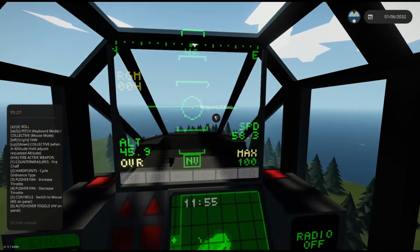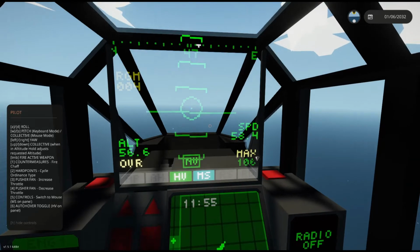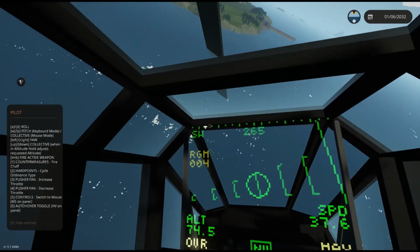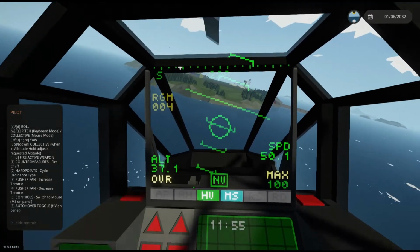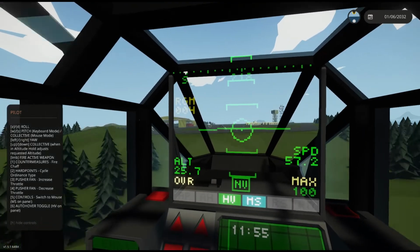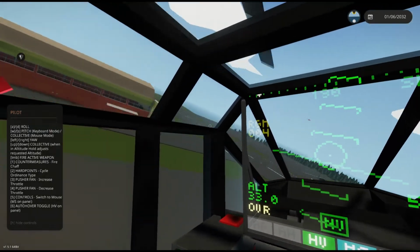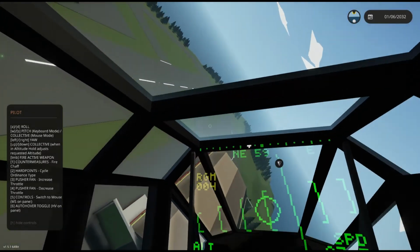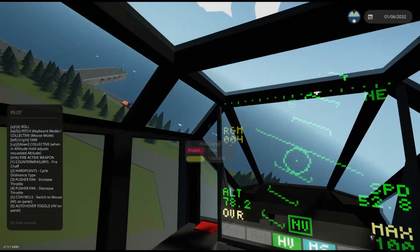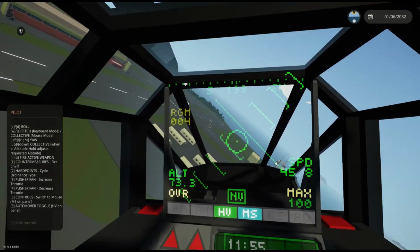But the best control I typically find is when you're using mouse mode. So I'm going to turn on mouse mode, hitting button number 5, and start putting it through its paces a bit. When the pusher motor is turned on full, you'll typically find that the Raptor will operate something similar to a plane. Wherever you point the nose is typically where it's going to go. The best way for turning, you typically find, is to roll into where you want to go, like an aircraft, and then you can use the collective to pull you up, which is going to be a turn, and then use your yaw basically to adjust your level.